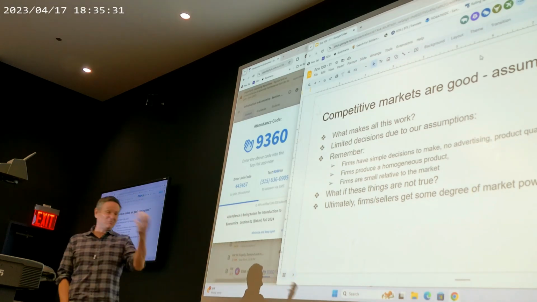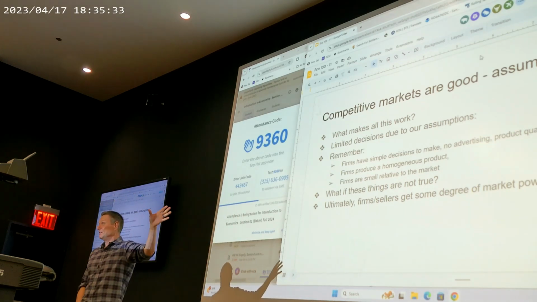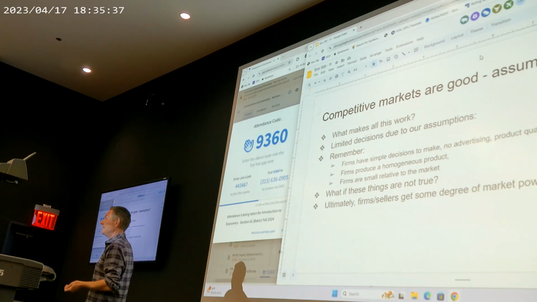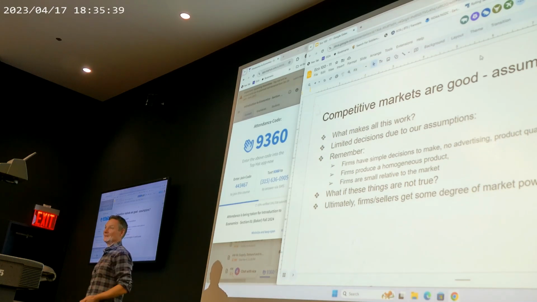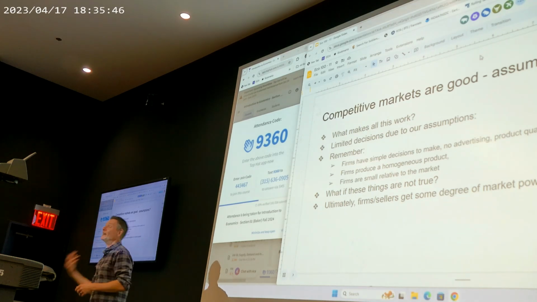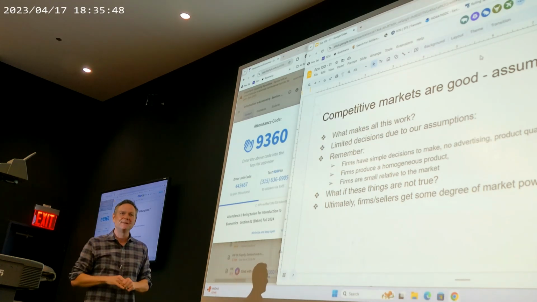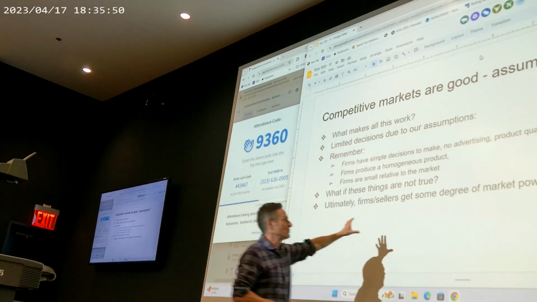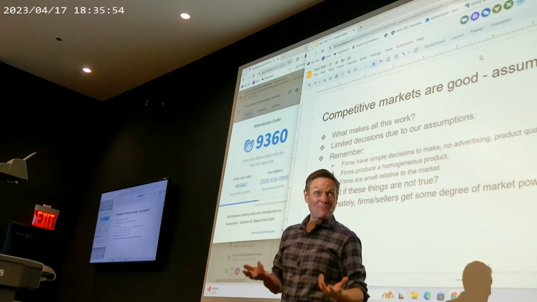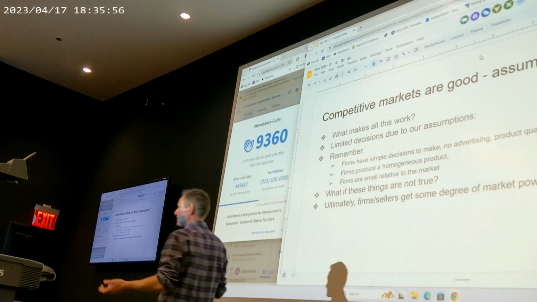What does that mean? Well, I'm going to show you what it means. It means that firms perceive they have a demand curve for their product that slopes up and down. They don't just have this flat price line that they look at to make decisions. They have to think about pricing decisions. That's really the big thing that happens when we think about market power. And you don't have to get very far to imagine situations where this occurs.